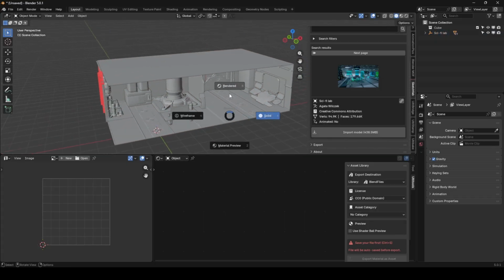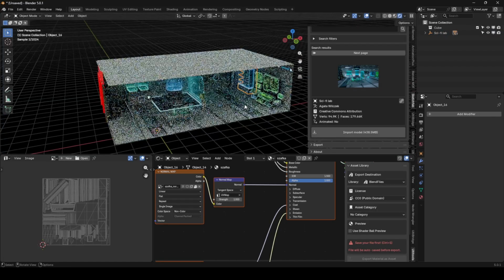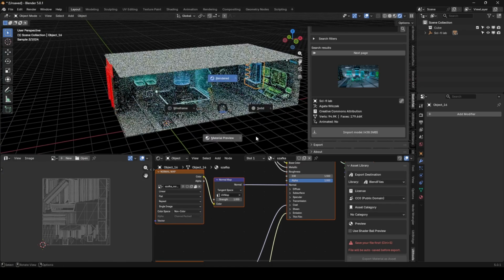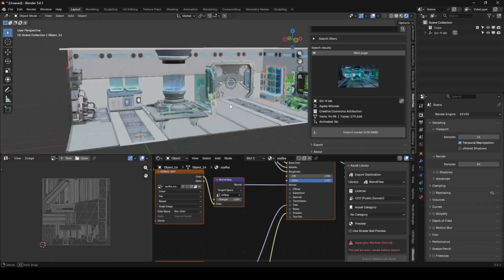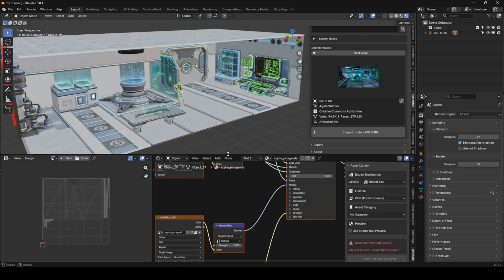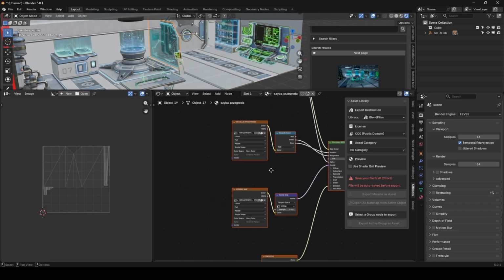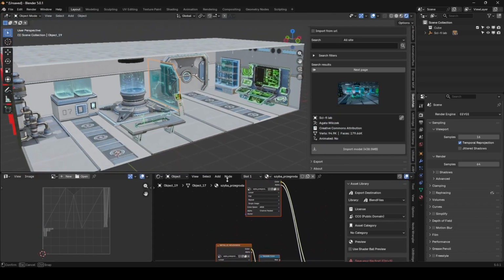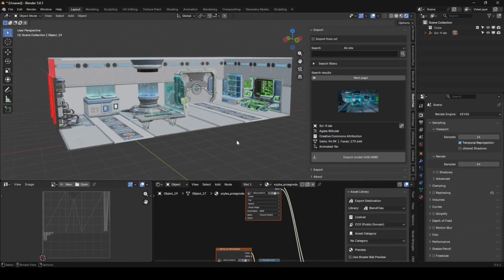Okay, once you have your scene, you should probably have something like this. Looks good. Let's go to Eevee to make sure that it's not too grainy. And looks good. This has a bunch of transparent materials, which is perfect. Normals, you know, the PBR stuff. Everything is here as you would expect.